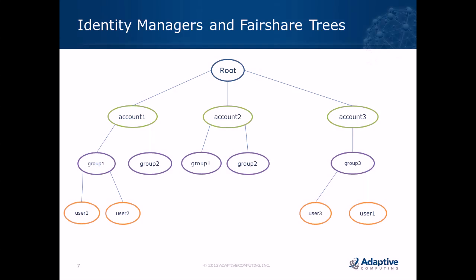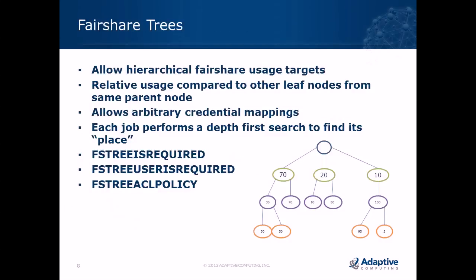So what this does is keep track of usage in a hierarchical fashion. So in other words, it keeps track of the usage of jobs of a certain account, of a certain group, of a certain user, instead of just grouping all usage from a user, no matter which account he was running it in, under one credential, that user. So it allows for some very rich policies when it comes to setting fairshare. For example, let's dive in and look at this example with actual numbers.